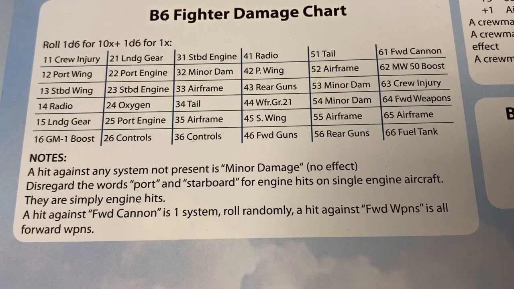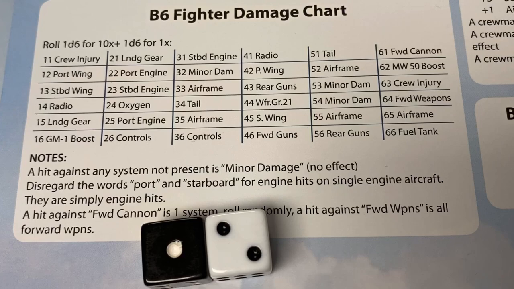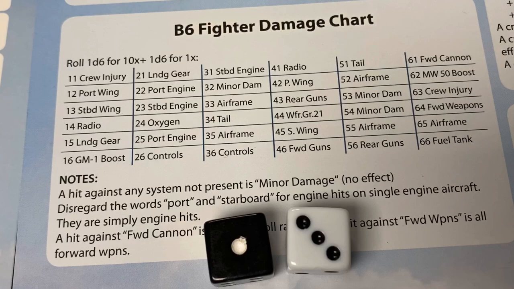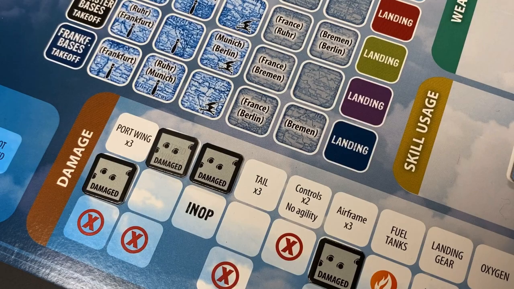First hit, a 12, a hit in the port wing. So now we move our damage marker there to the second of 3 boxes. The third box means that the aircraft is destroyed. Now we roll for the second of 4 hits. 13, a hit in the starboard wing. And that's the first hit in that area, and we mark it accordingly.